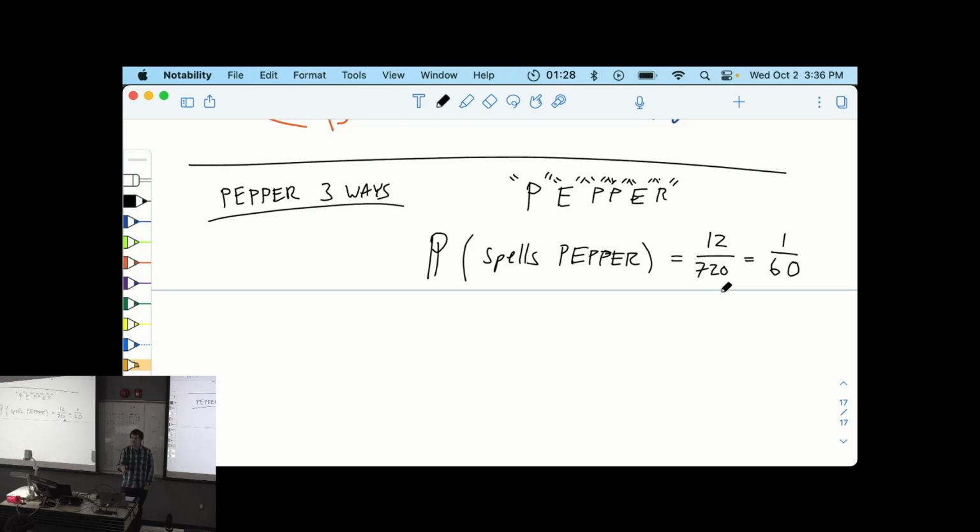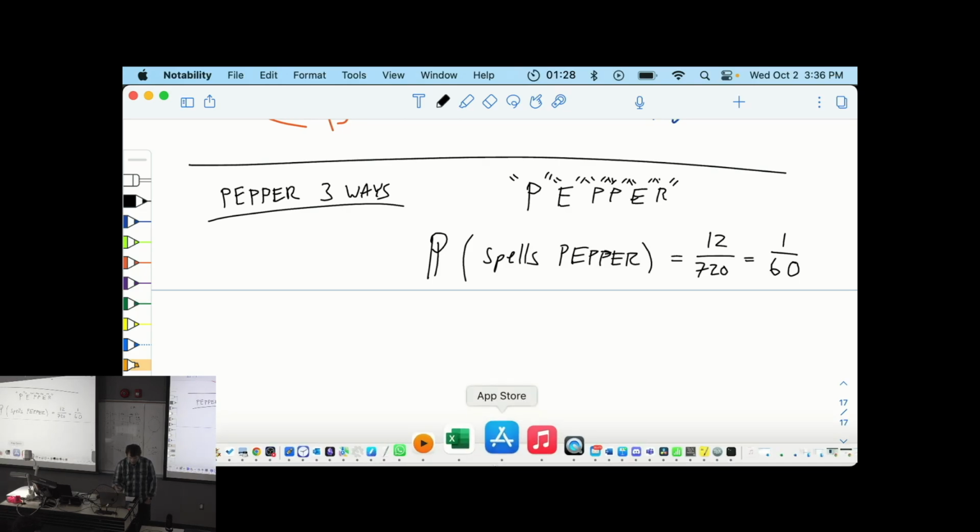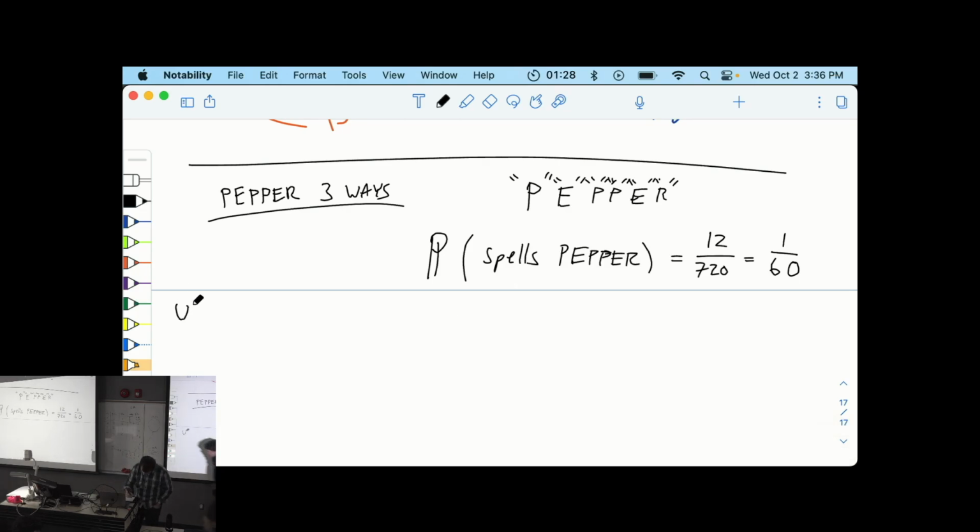I'm about to do the solutions. Are there any questions about what the problem is before we do it? Does everyone remember the problem from last time? Okay, so here is my first solution. I broke down the solutions. I said you either are going to use unordered things. This is like the unordered way.